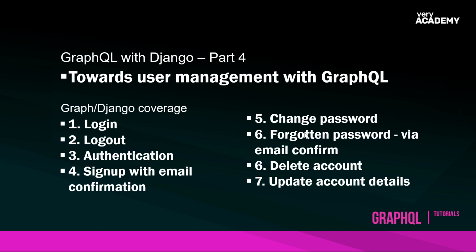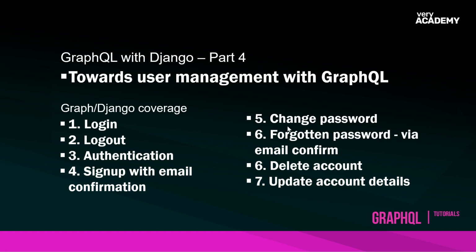Focusing on the back end, we'll allow the user to log in and log out, of course. We'll utilize JWT again with Graph. And then we'll allow the user to sign up, and then we'll send them an email confirmation. They need to click on that link and then activate their account. So that's the process or flow that we'll build, the core features of this management system. And then we may go off and potentially have a look at some other areas.